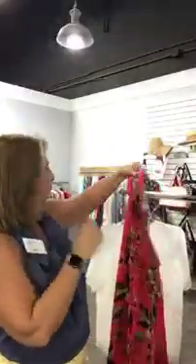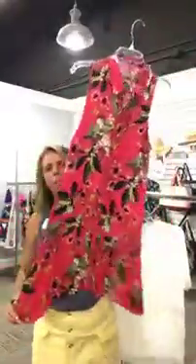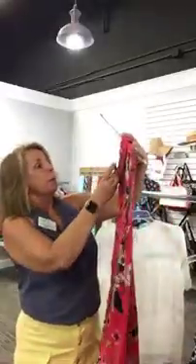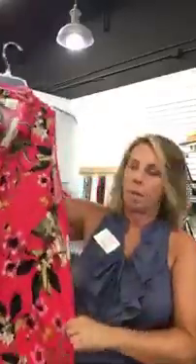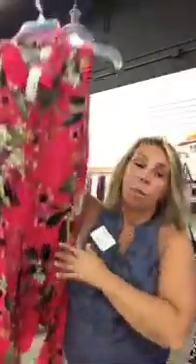Soft, comfortable, certainly in this weather. Look at this dress — kind of almost like a shift, an A-line shift dress. It is Cupio, and this is a large, so it's got some length on it. It's got that asymmetrical bottom, it's got buttons down the front, cute collar, and a little bit more cut on the shoulder — show off your shoulders in the summertime, which is the best time to do it. Only twenty-four dollars. It's got a nice comfortable swing to it, lightly doesn't stick to you — perfect for this kind of weather.